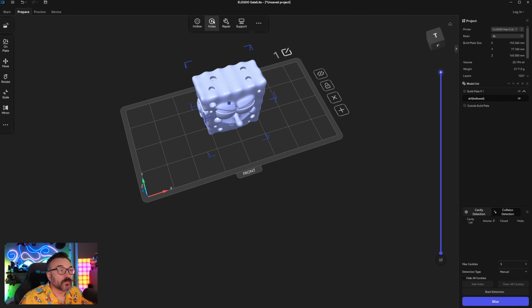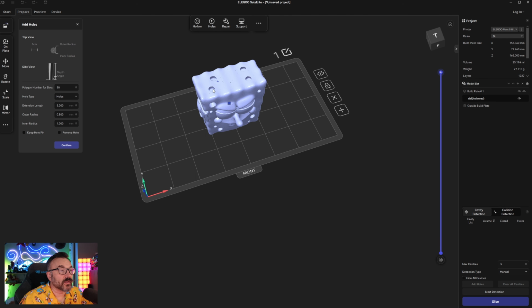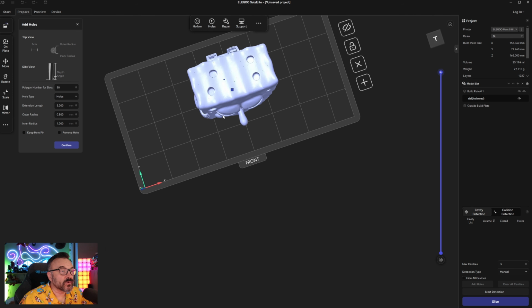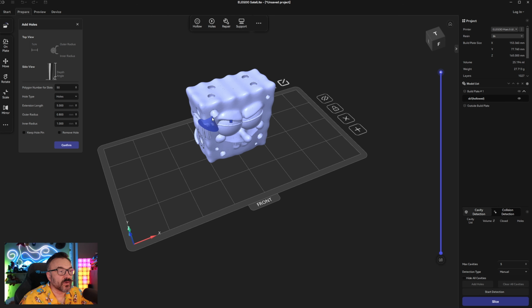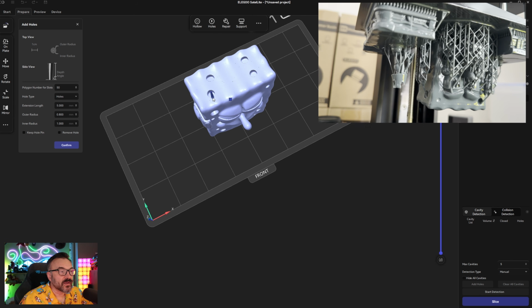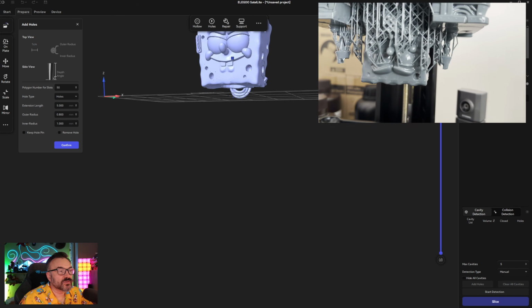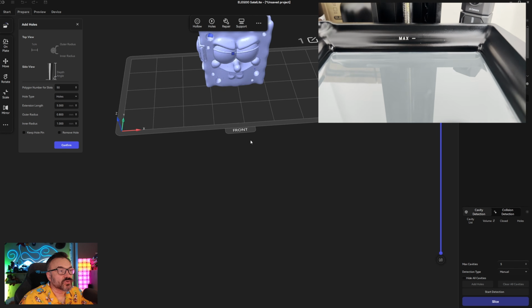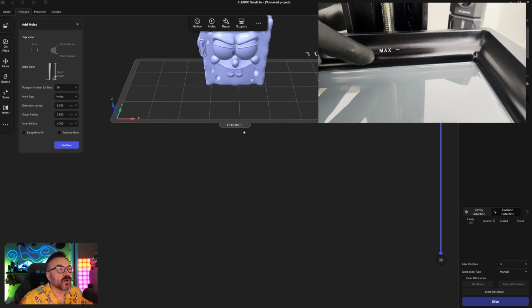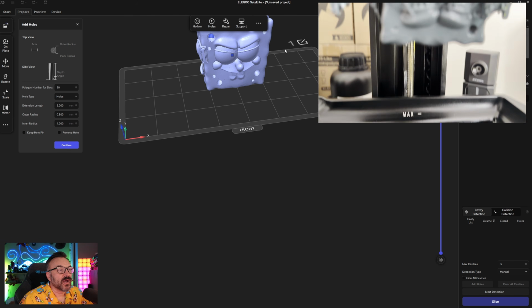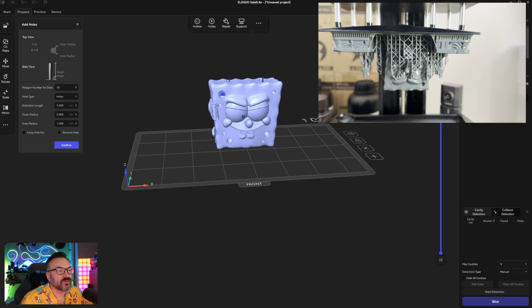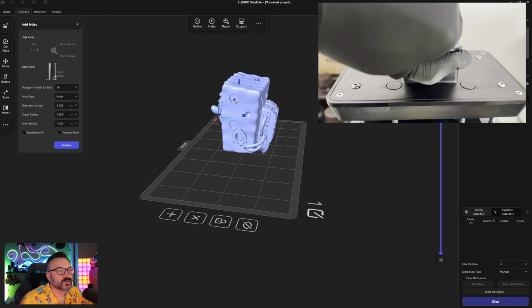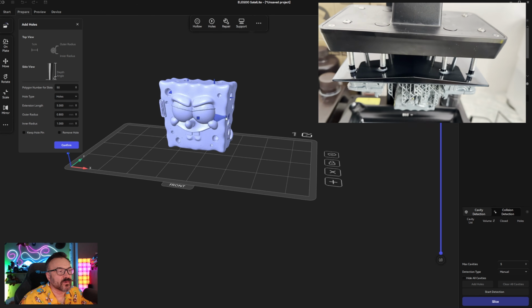Next, let's make a hole. So we'll click on hole right there. And all you need to do is set properly how long you want it. SpongeBob was easy for me because he already had kind of those holes. And then just click here. The most important thing is to look so it's not too deep and hard, because right here you can see I have a little bit coming through, which is okay. I will just leave it as default because I was already thinking to make holes on the sides.